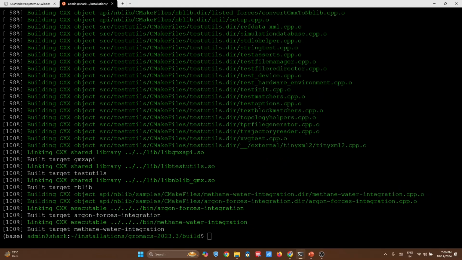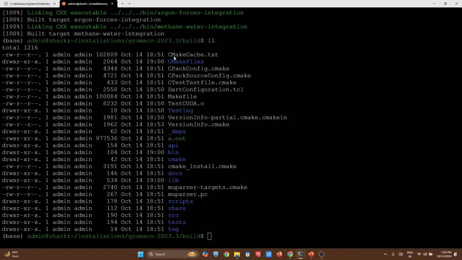Okay, so this has actually created a lot of files, as you can see here inside the build. What we need to do now is write make install, but be cautious that you need to run this command with sudo in front, because since you're installing it now, you need some higher privilege than your existing user.